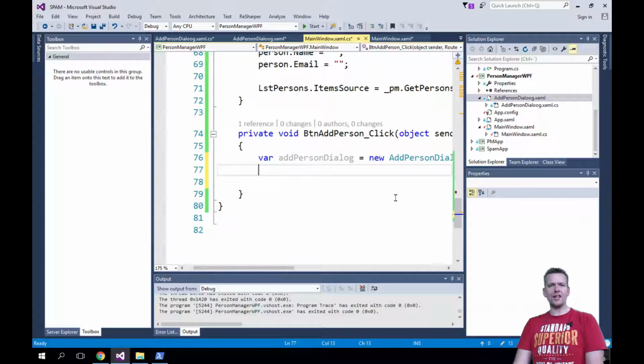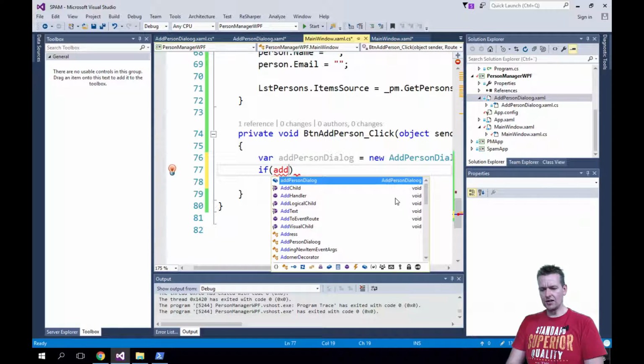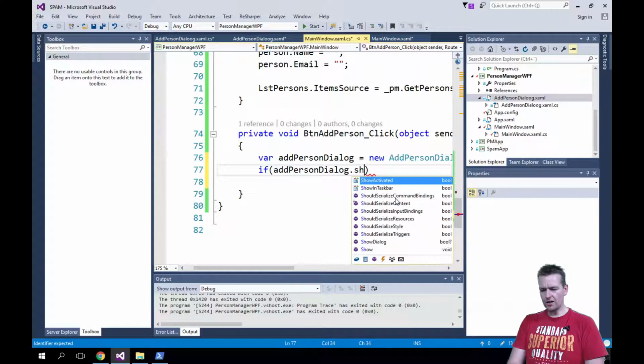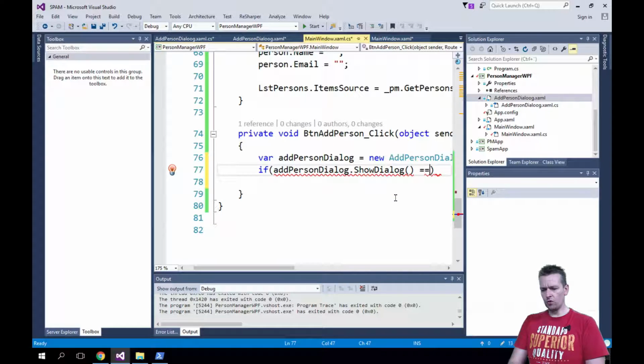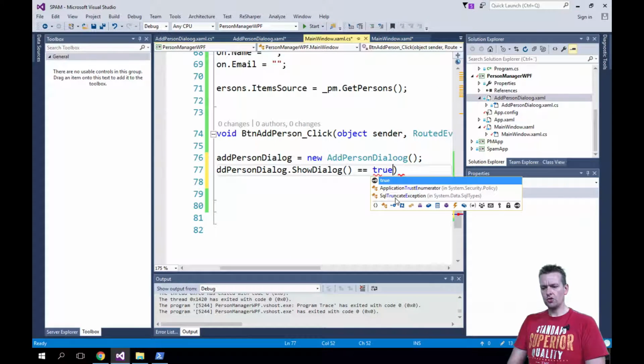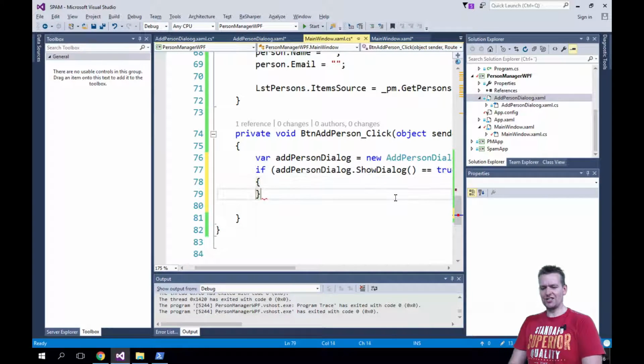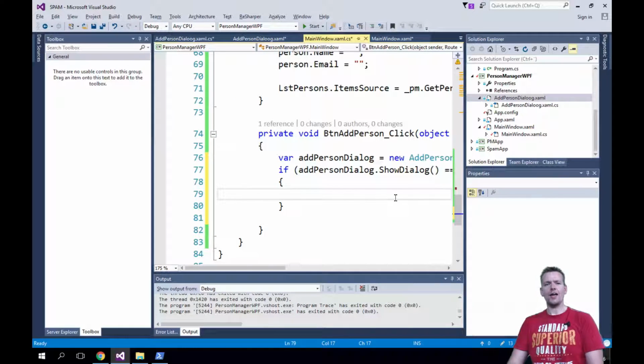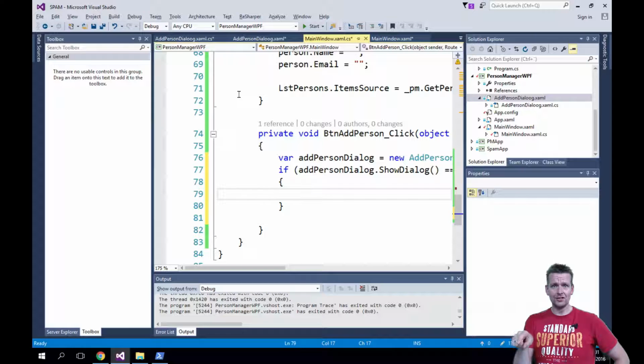So I have the add person dialog, and all you have to do is pretty much say if add person dialog dot show dialog equals true. So if that actually succeeds in showing the dialog and having true, notice here again, it'll return false if I do cancel or if I press the cross in the corner.